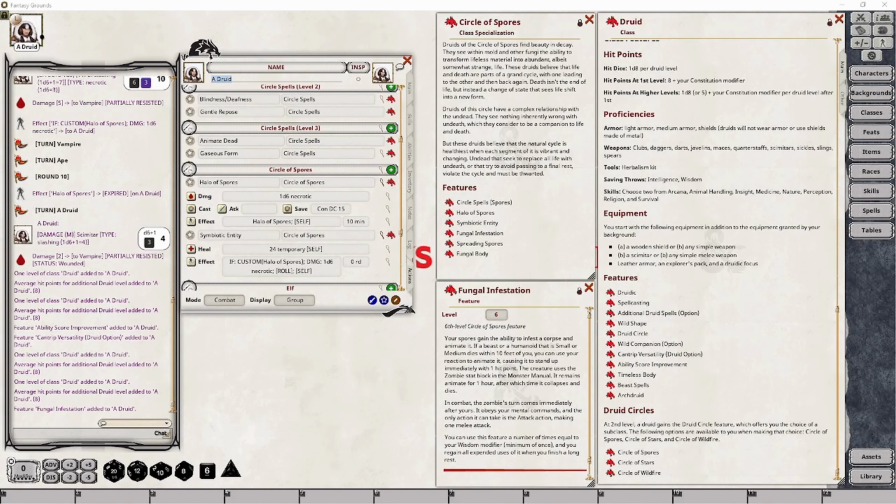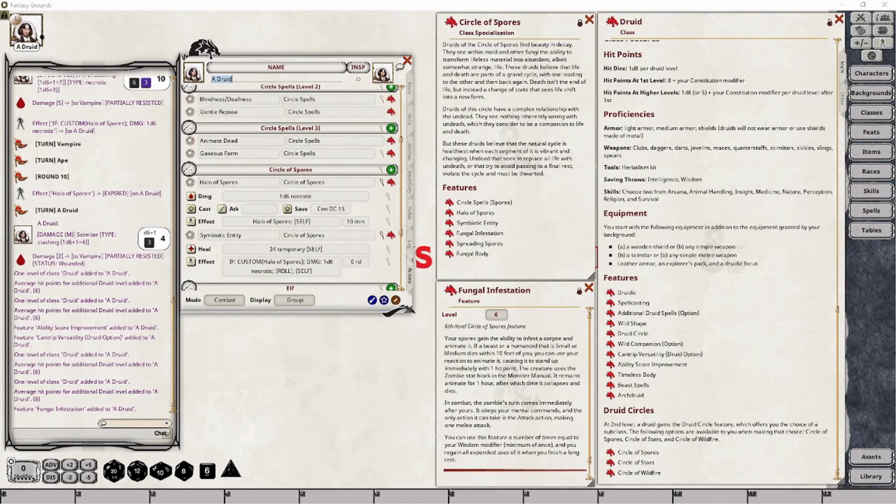With Fungal Infestation, you now gain the ability to animate the dead with the spores created by your Halo of Spores feature. If a small or medium-sized creature dies within the 10-foot radius of your spores, you can make use of your reaction to animate the dead creature, which will gain only 1 hit point in the process. The animated corpse will remain animated for a period of 1 hour, after which it will collapse and you will be unable to raise it again. When the corpse is animated, it will take all of its actions immediately after your character's turns, and it will make use of the zombie-based stat block, so the DM can simply share over a copy of the zombie NPC via the Fantasy Grounds interface and simply set up a single hit point zombie for you.